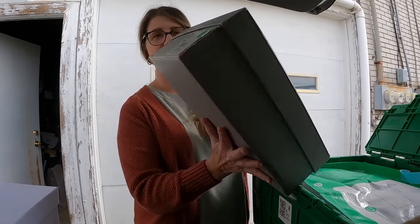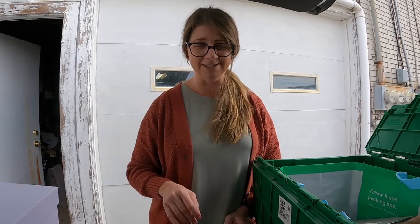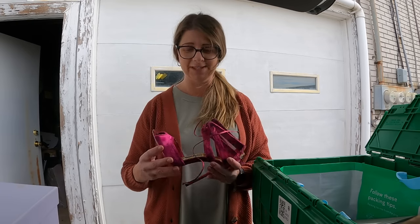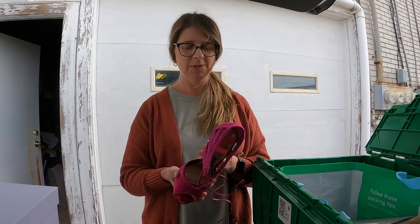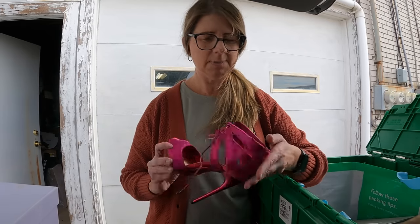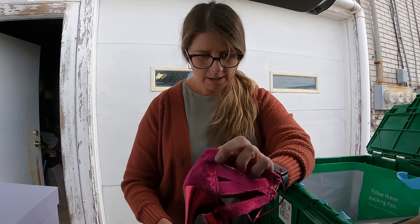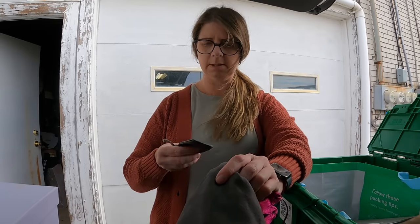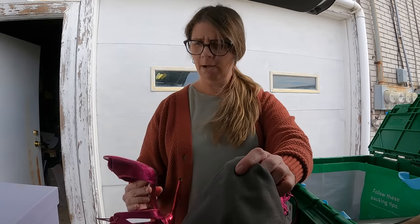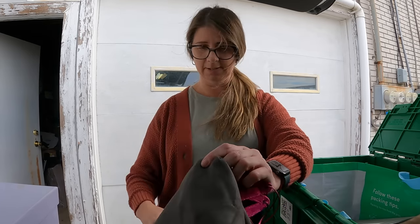We have a Tom Ford box with a $690 price tag on it. Let's see what's in here. Oh my goodness — I don't even think these have been worn. Look at these shoes! There are like a couple little marks, I'm not even sure what from. But look at these. We have the dust bag, and these are probably extra heel things. Oh my goodness — that is wild! I'm not sure what the resale value is going to be on those.